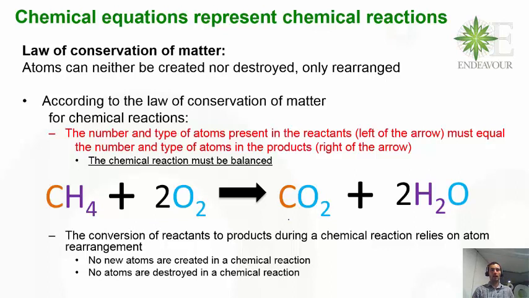Basically, it's because we can't create any new atoms. Whatever you start with has to be equivalent to what you end up with in terms of the number of each type of atom. So you can't create an oxygen atom. The only way to get an oxygen atom in a product is to get it from your reactant. Because we know atoms can't be created or destroyed, we just have to rearrange the existing atoms in the reactants to create new products. And that's the basis of what happens in a chemical reaction.